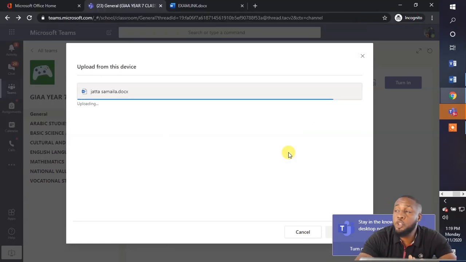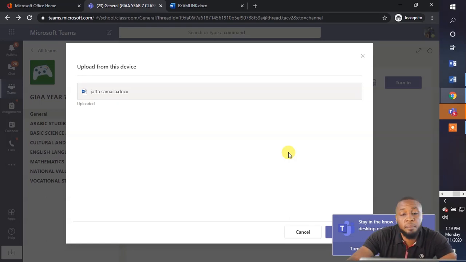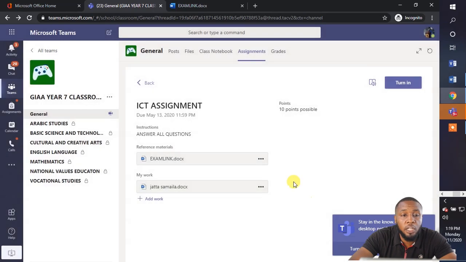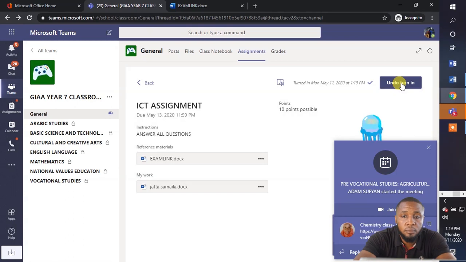The same way you upload the assignment is the same way the child will upload his or her assignment to you. The child will turn it in from this place where my mouse is hovering. When he turns it in, the teacher will now see the assignment. So we now turn it in, and you can now see turned in by such and such time.